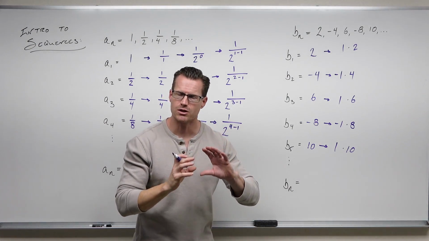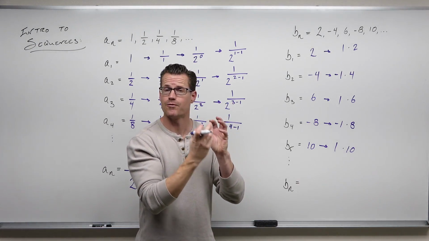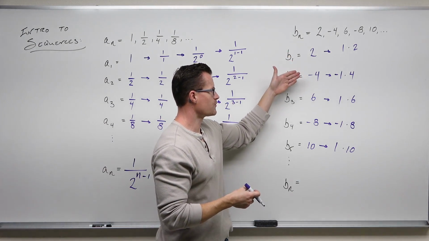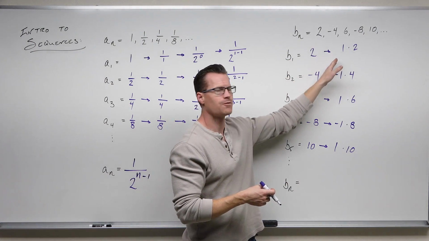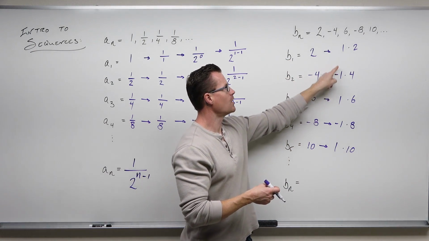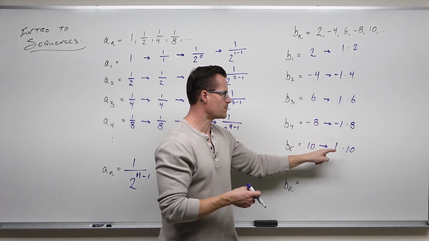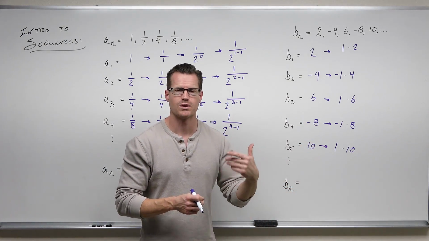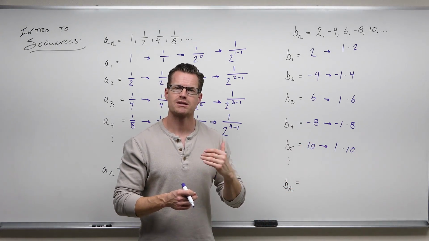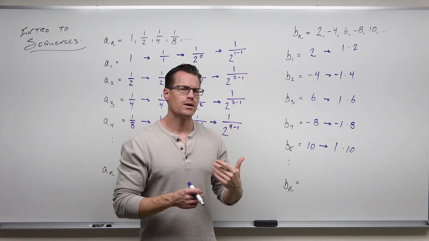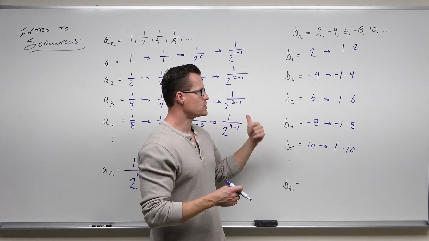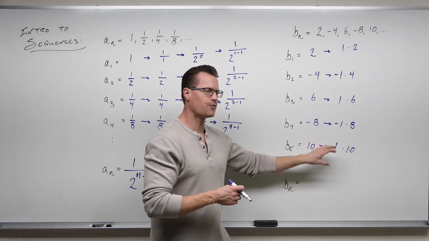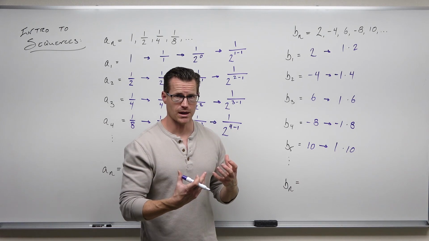Are you seeing what we're trying to do? We're trying to get every term to look the same form. So here I said 2, negative 4. Well, I really want them to have some feature that's the same. This is negative 1, this is positive 1, this is positive 1, negative 1, positive 1. Next one would be negative 1, then positive 1, then negative 1, then positive 1. It's giving us an alternation. Now let's try to define what that 2, 4, 6, 8, and 10 is, and then we'll finalize what's happening with the 1 and negative 1.